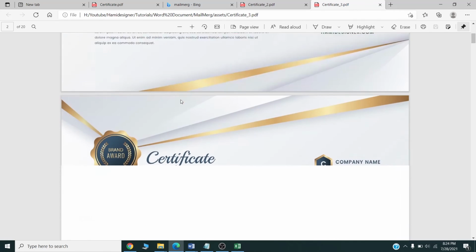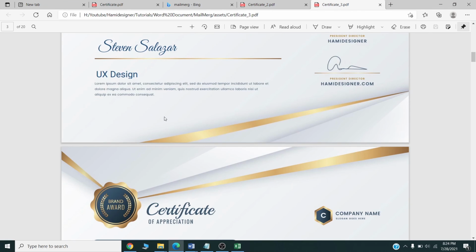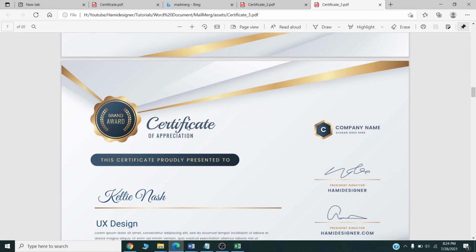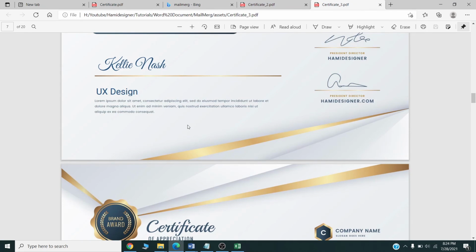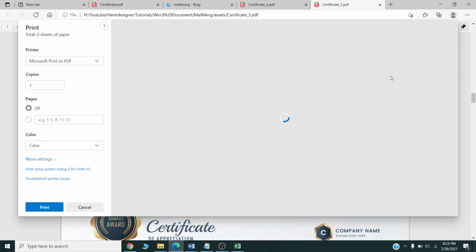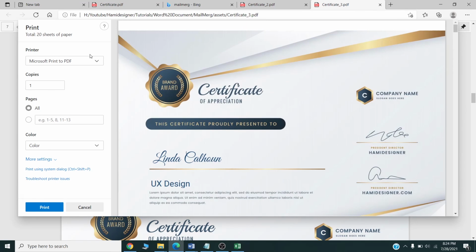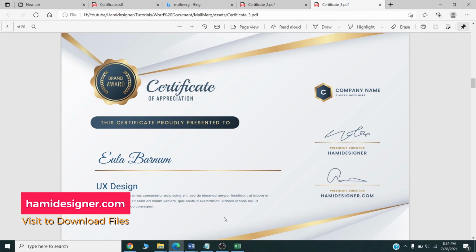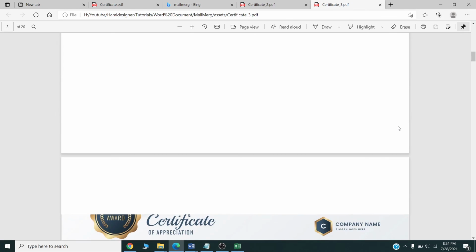See all the names and for individual. Now I can manually print this one by Control P, or I can share it with the students one by one. Alright, so guys, here is the final output.